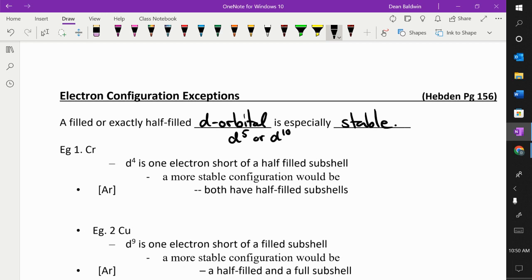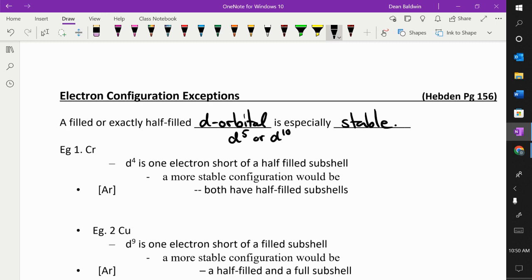So what happens is if you're at d4, the atom takes an electron from an s orbital and puts it in the d orbital. Why this happens is it makes the atom more stable. How it happens is a little trickier, and they don't fully understand it. This is the thing about science: we observe things happening, and then we try to figure out why they happen. That's what science is. So this is what the atom does, and we try to figure out why it does this. It does it because it wants to be stable.